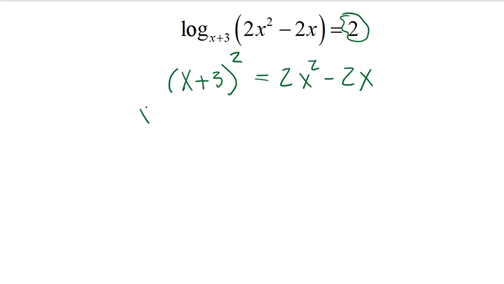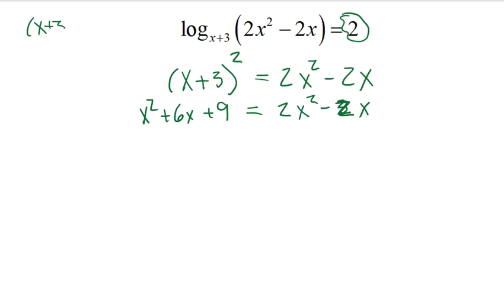So on the left-hand side, I got x squared plus 6x plus 9. If you're like, where did that 6x come from? Oh boy, you've got bigger fish to fry than worrying about log equations, to be quite honest. But make sure you just take x plus 3 times x plus 3 and actually square it out, and then you'll see where the 6 comes from.